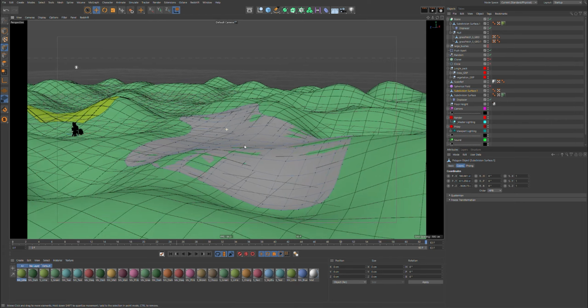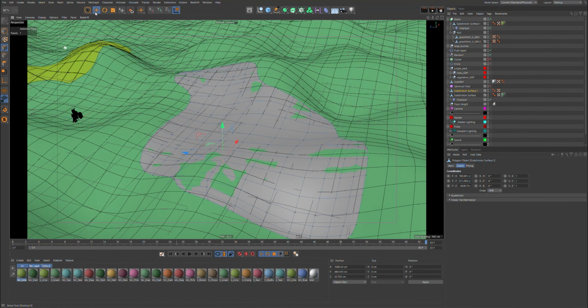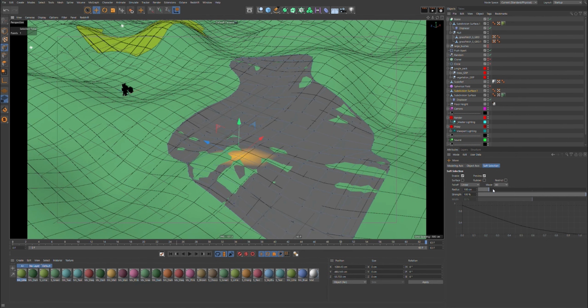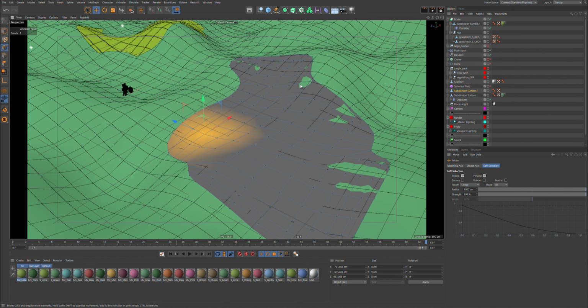And now we're jumping into vertex mode, and we can move the vertices around. Now to do it quickly, we want to enable the soft selection of our translate tool. And we can tweak the radius to get a larger effect. And we can start lifting this piece of card up a little bit. This is more tedious, but this is also a bit more precise. So I'm just going over all the green intersections that you see here, trying to get rid of them.